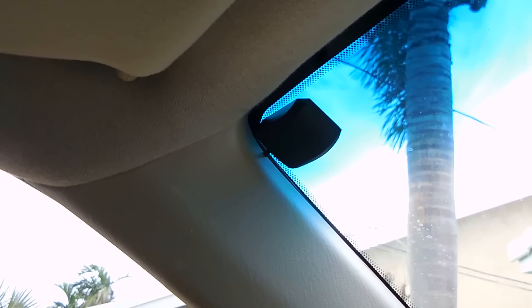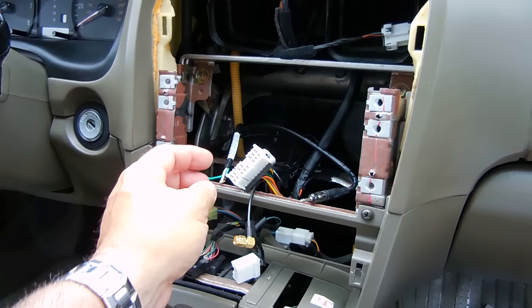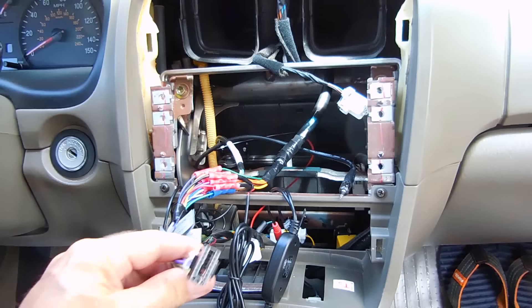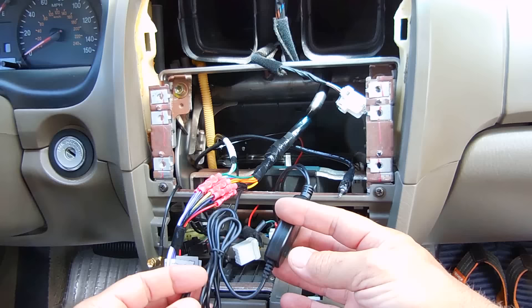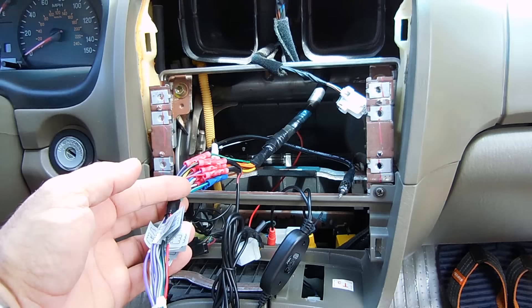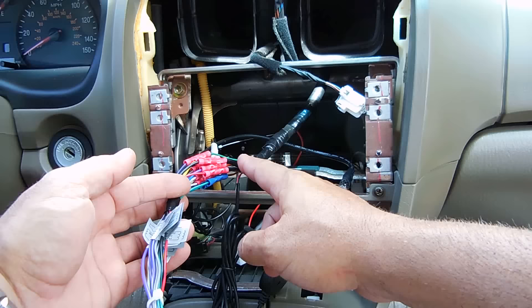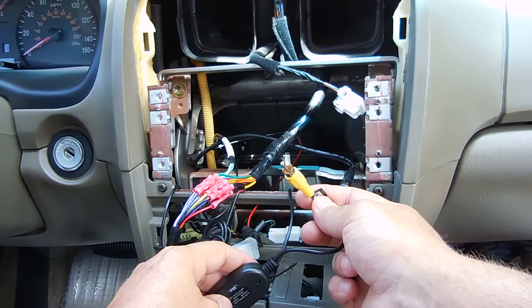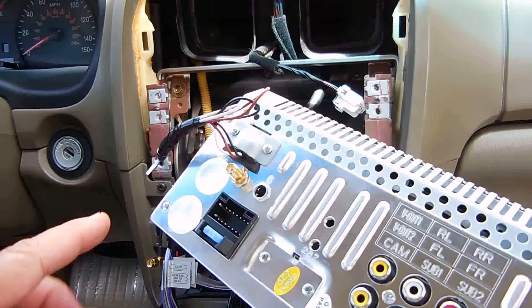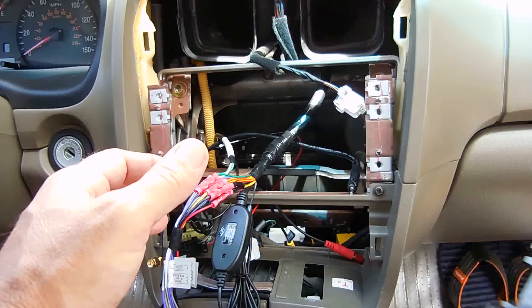The antenna is installed and the plastic is back on the pillar. Here's the wire from the GPS antenna. The next step — I'm going to take the harness off and install the new one. Everything is nicely connected together — the old harness is gone. GPS, new harness for the radio, antenna. Right over here is the receiver for the wireless backup camera — it's tapped into the yellow wire, which is 12-volt accessory, so it only receives power when the key is in the on position. The black wire is connected with the ground going to the connector. All you do is take this end right here, plug it in the back of the unit, and it will connect with the camera in the back. We'll be connecting the back camera up very shortly. This unit also has a provision — you can connect it through an interface to have a steering wheel control to operate the radio.